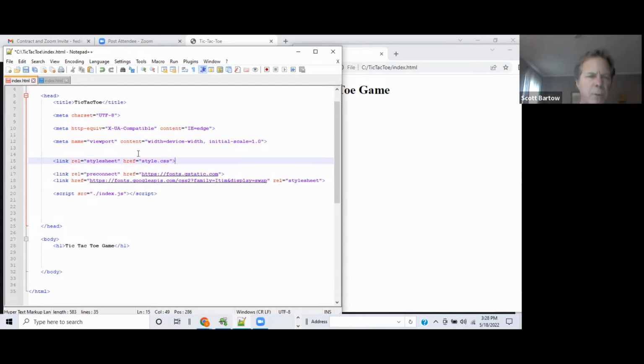after our HTML file. All right, next link, create an opening link tag. And this link tag is going to have 2 attributes.